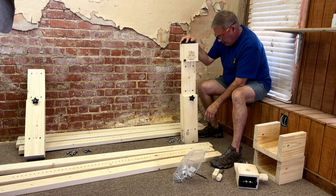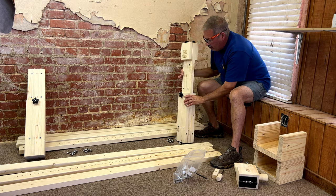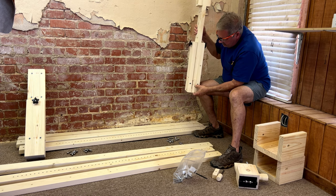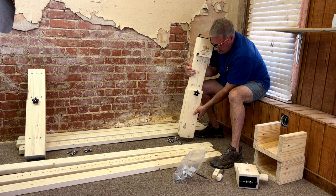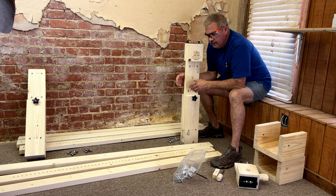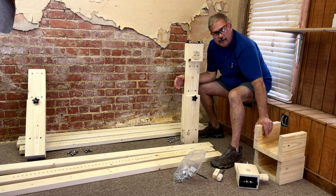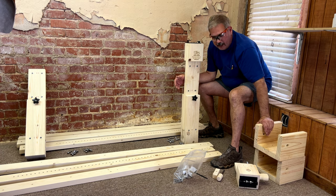Okay. The trick to getting this set up right is it has a mark on the bottom of the leg, D, so does that one, and they need to turn to the outside like this. Once we get all six of these rails on, then we'll put the feet on. This is the actual feet here. These are a little bit harder to put on. There's too much to line up at times, but we'll show you a little trick to make that happen.